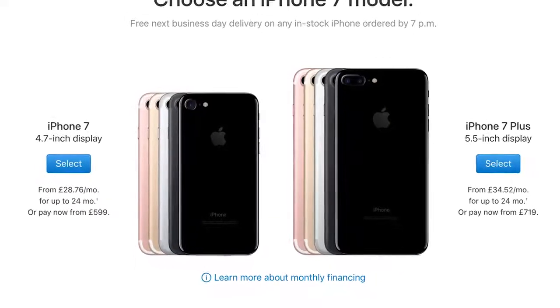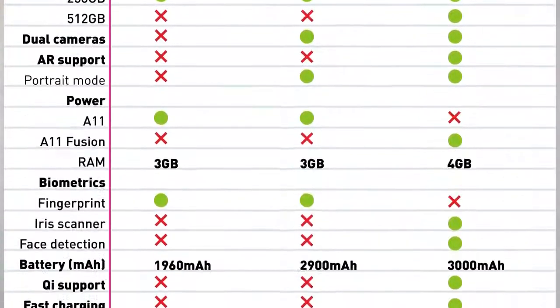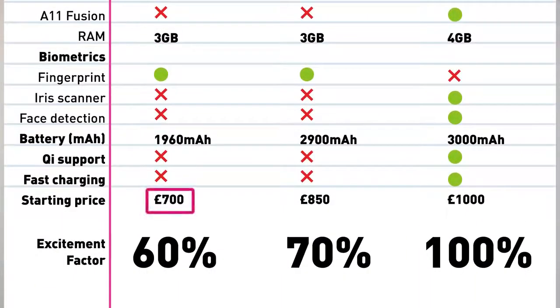Finally, price. And in the smallest capacity variance, you can probably expect to pay around £700 for the iPhone 8, around 800 to 850 for the Plus, and the biggest of the bunch, or at least the biggest screen of the bunch, the iPhone X, most premium iPhone Pro, looks like it'll be nearer the £950 to £1000 mark. That's a huge amount of money. It will all be confirmed on Tuesday.